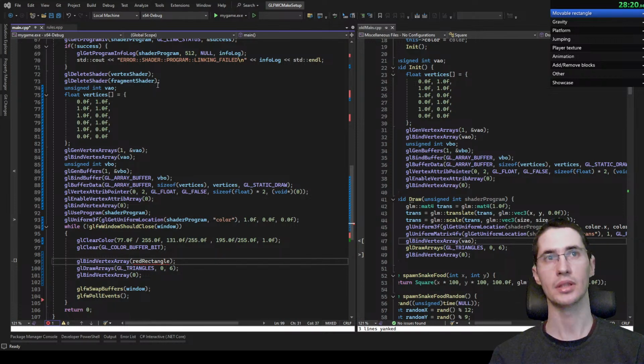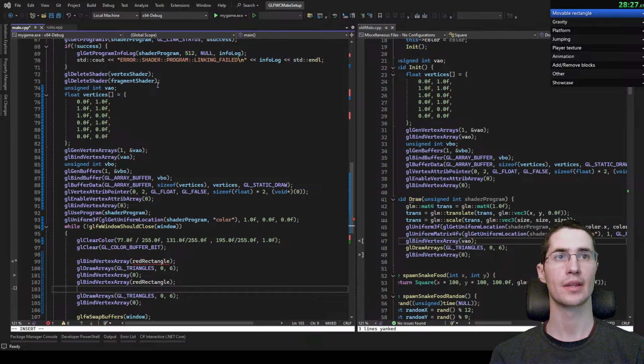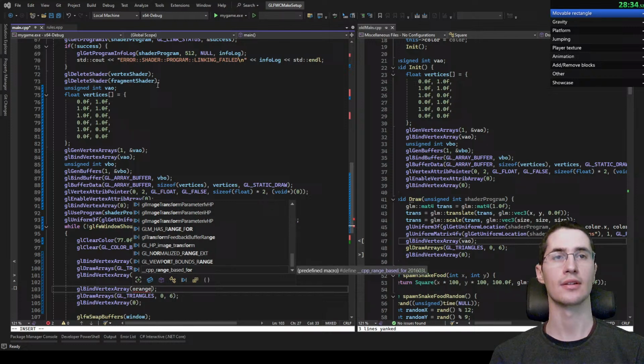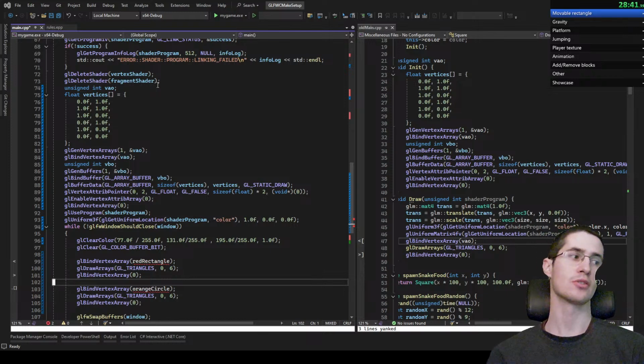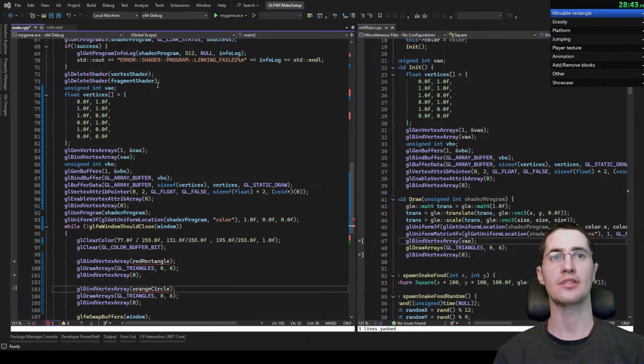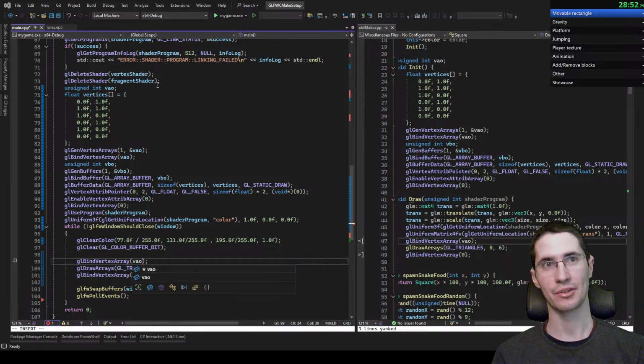But when we create another vertex array object and bind that, for example an orange circle, and we draw to the screen, that's all in this. It's so simple, but it's just annoying to learn all of this. Once you've learned it, it's simple.